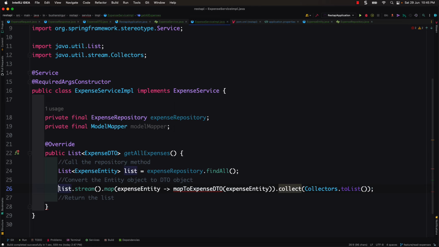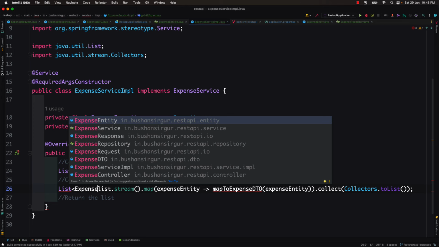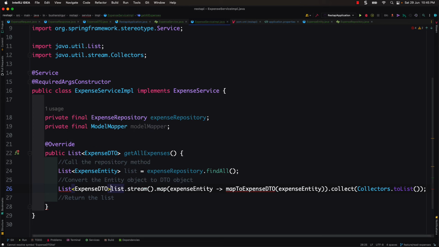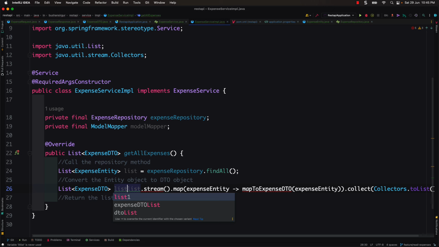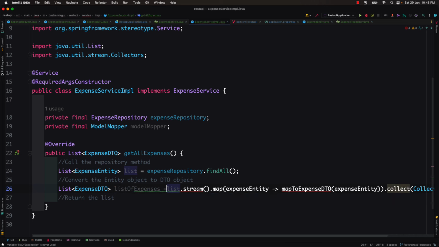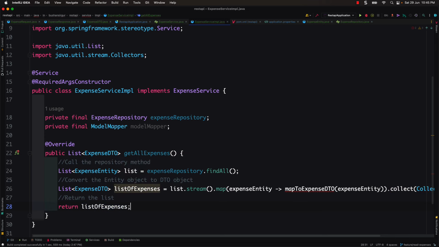This is going to return the list of expense DTO. I'm going to call this list of expenses, and finally we can return the list of expenses.